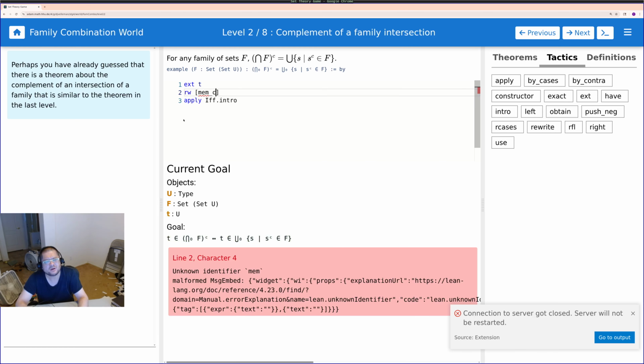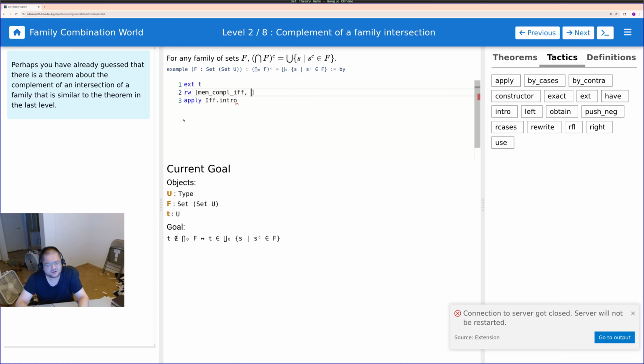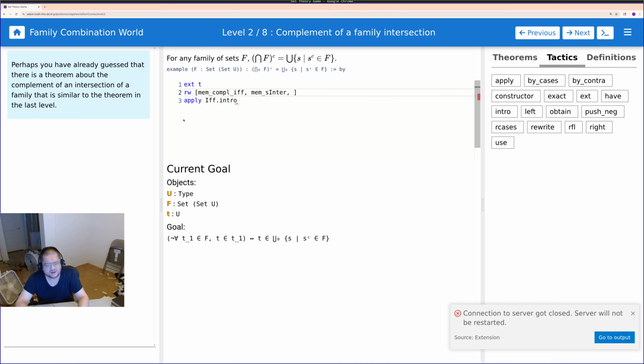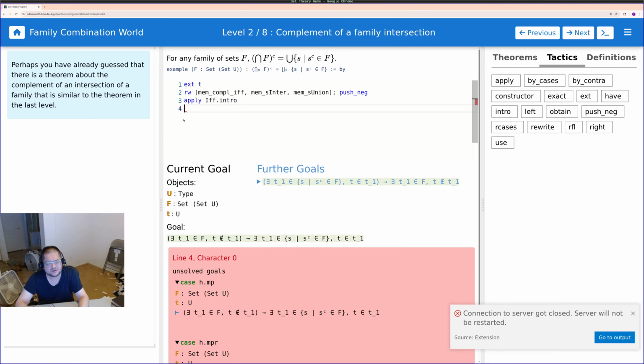So mem comp if, and then let's get rid of this also, and get rid of this. Okay, I think that's all we can do for now. So we do this. Now we have 2 directions.